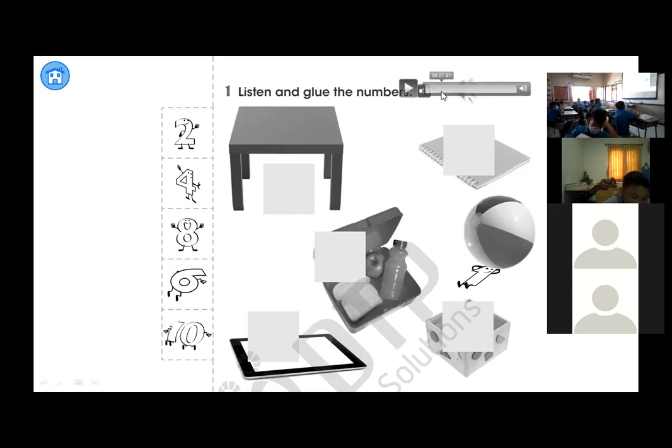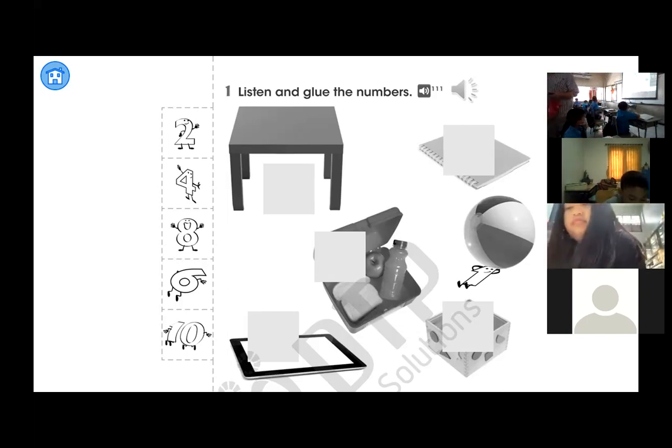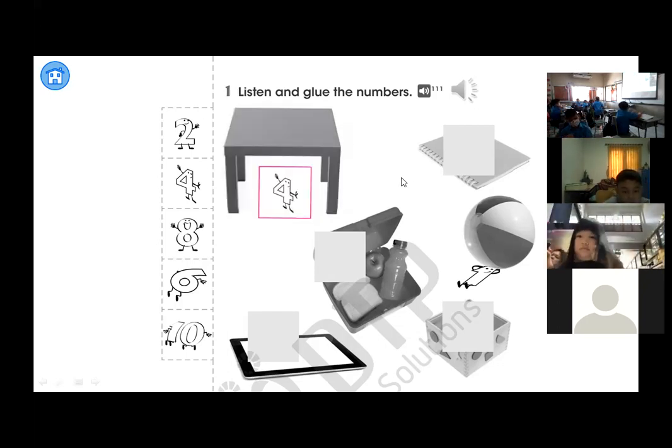Good. Let's see who was listening. What number is under the table? Number 4. Okay, I heard Nala and Beth. Don't worry, everyone will get candy. Okay, so we need to draw. Hello, pizza. Oh, very good. Go find a pencil. Draw number 4. Give him a smiley face. Give him hands and feet.